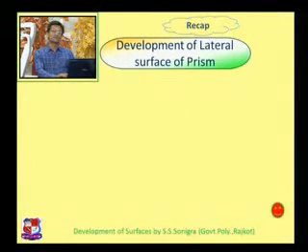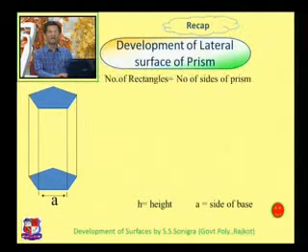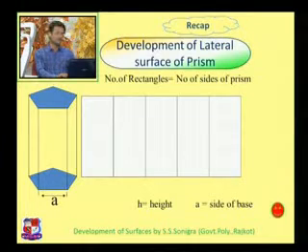Then development of the lateral surface of a prism. We know a prism means two regular polygons joined by straight lines or edges like this. The regular polygon may be a pentagon, hexagon, triangle, heptagon, octagon, whatever. And both the faces are joined with straight lines. It is specified by side length A and height h. And if we develop the outer surface of this prism, it would appear like this.